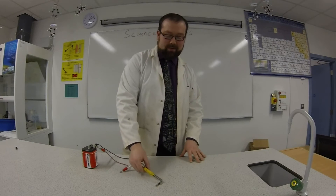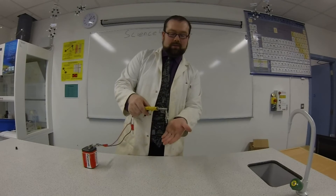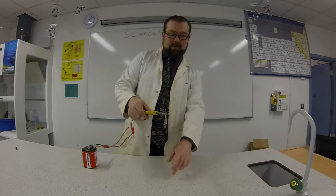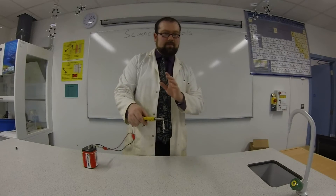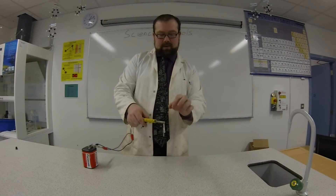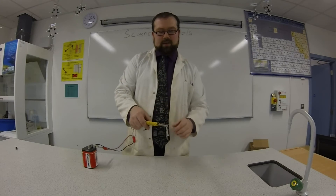So let's see what happens if we can pick this up. There we go. We've given this crocodile clip kinetic energy — it's moved from the ground up to here, so it must have gained energy. But we know from conservation of energy it came from somewhere. Well, it only happened when it came into contact with this metal rod, so there's some magnetic energy going on here.